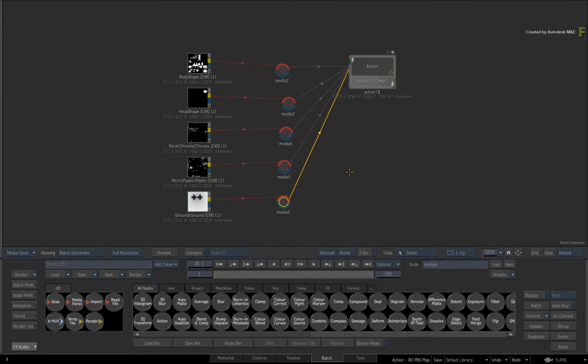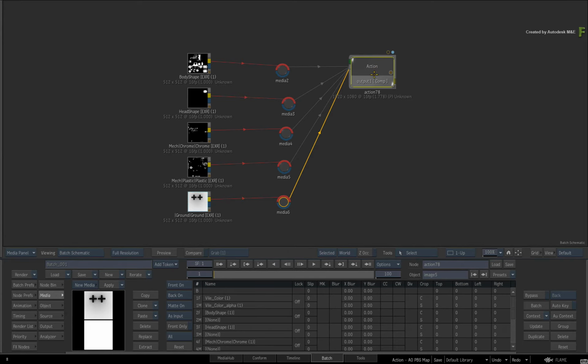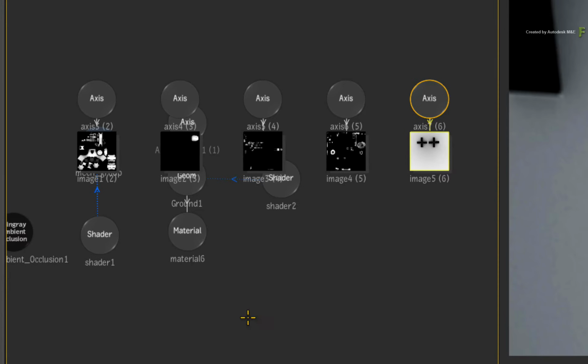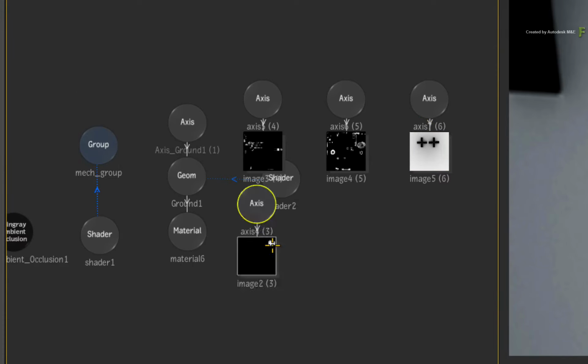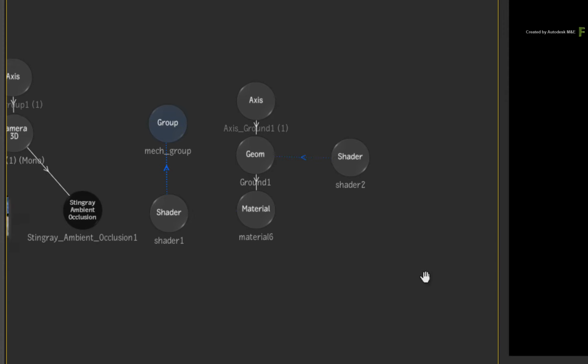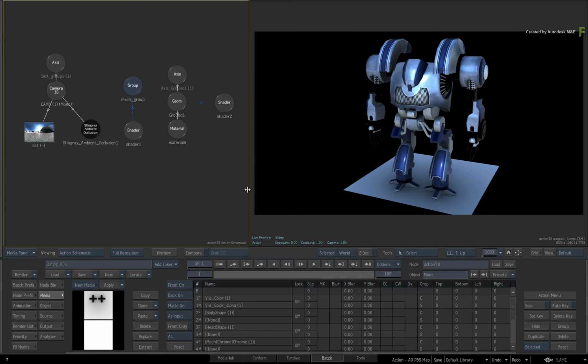Now bring up the action controls and switch to the 2-up view. In the action schematic, delete the 5 image objects that have been created as surface objects. We need these as textures and not 3D objects. Also delete the Stingray Ambient Occlusion camera effects, as we'll compare this composite with the original action node.